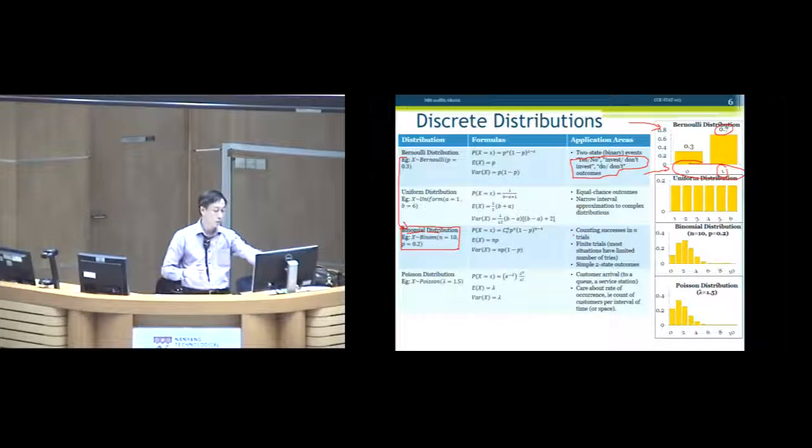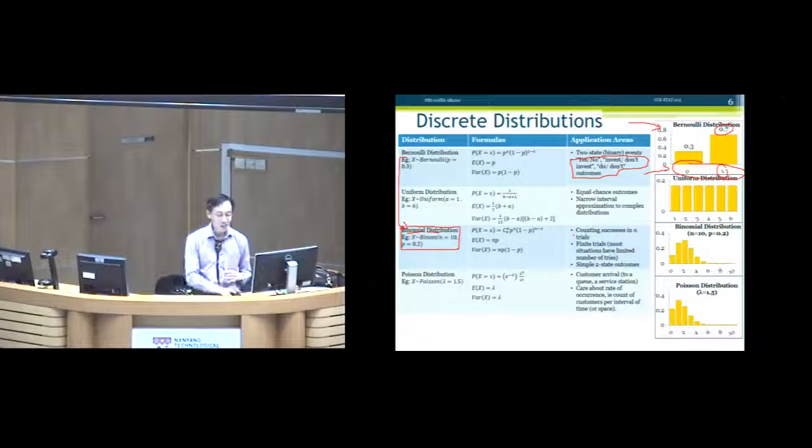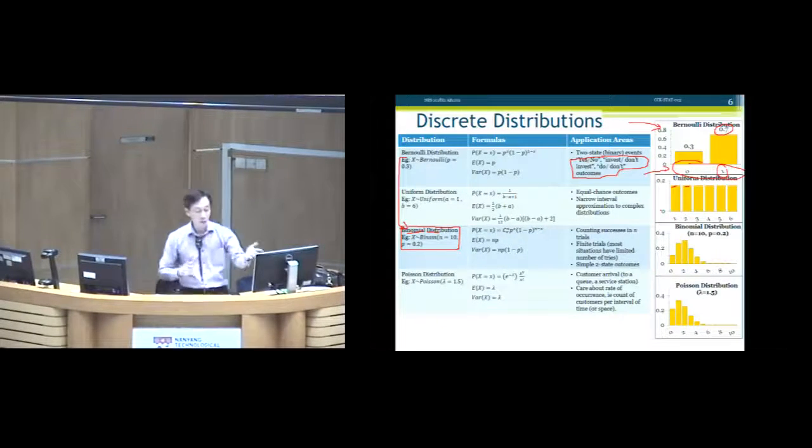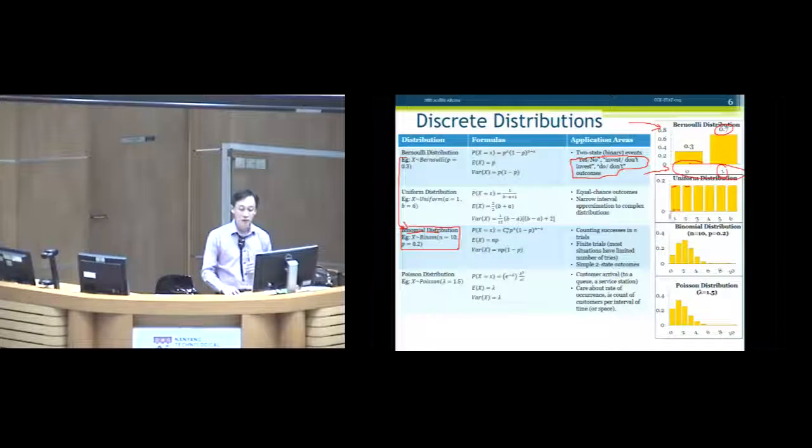Because if they go beyond binomial, they look at Poisson, not quite right. Not quite right. We'll see why in a while. It also has got vertical bars and all that, but not quite right. How come? Okay. They look at uniform. Uniform has got 1 to 6, but you're saying that in a uniform distribution, one event has got 6 outcomes. But I'm saying that each event, each stock, has got only 2 outcomes, profit or loss. In a uniform distribution, one event has got 6 unique outcomes, correct? That's not my cup of tea here. So if you look through, binomial is the best.